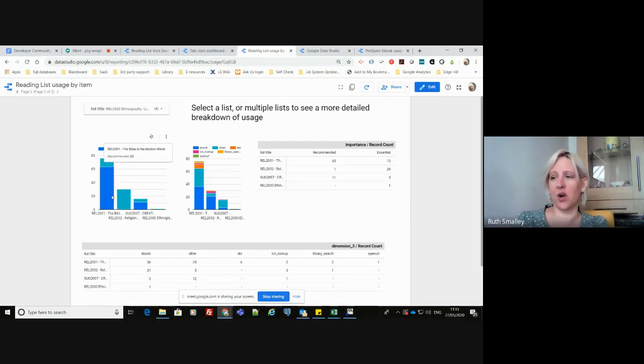And REL 2001, the one with a lot of titles on it, was one they'd spent a lot of time using the week by week use of the reading list to break it down into weekly chapters and things like that. So he was interested in how that had impacted on the students actually engaging with the list and using those titles. As you can see from this, it's kind of a pick and mix module. So students have got a lot of choice over where they might take this module in terms of their own interests. Bible in the Modern World is his course there. So there's a lot of recommended titles, but he was really pleased to see that they were getting engaged with.